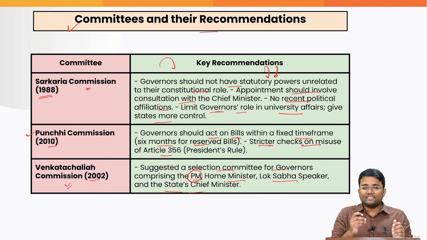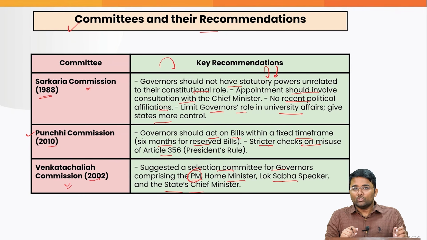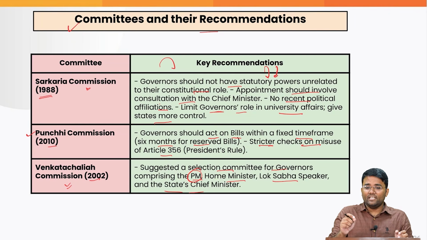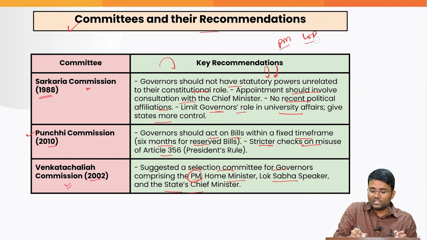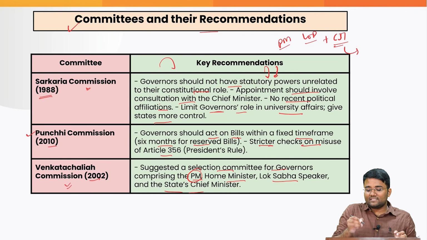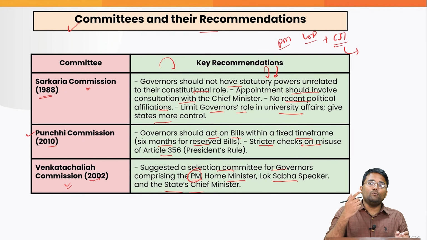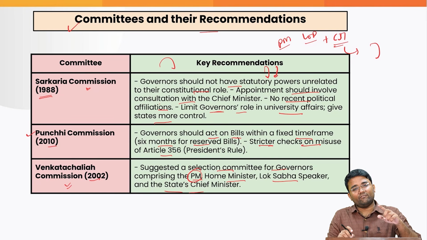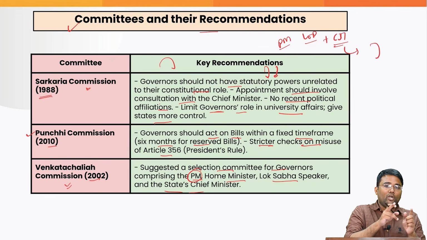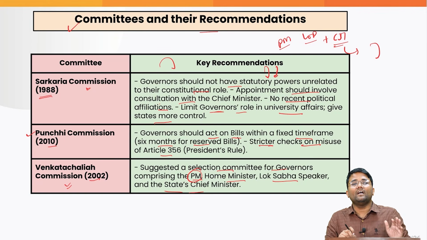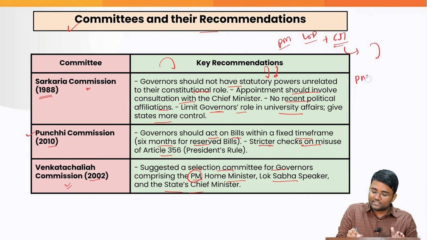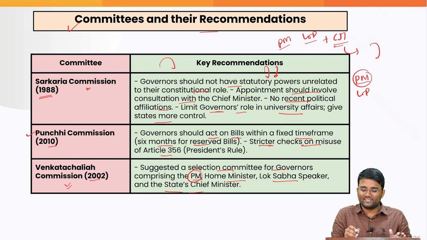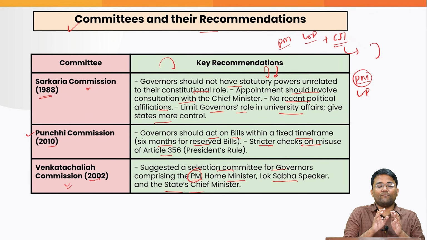appointment. Similarly, for example, in the Anoop Baranwal versus Union of India case, the Supreme Court said that the election commissioners should be appointed by a committee comprising the Prime Minister, the Leader of Opposition in Lok Sabha and the CJI. After this judgment, the government came with a new law, the Chief Election Commissioner and Other Election Commissioners (Appointment, Conditions of Service and Term of Office) Act, and then they said that yes, there will be a committee recommending the appointment of the election commissioners, who will be further appointed by the president. But that committee will consist of the Prime Minister, the Leader of Opposition and one other minister nominated by the Prime Minister, and presently it is the Home Minister. So that shows the government will have the upper hand.